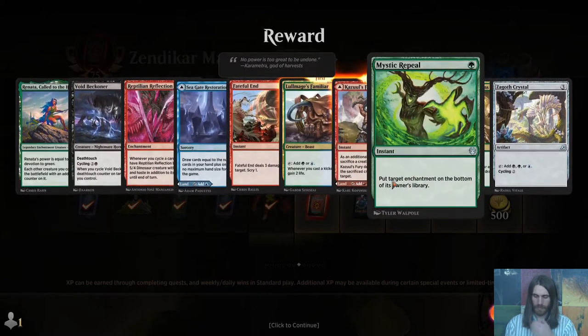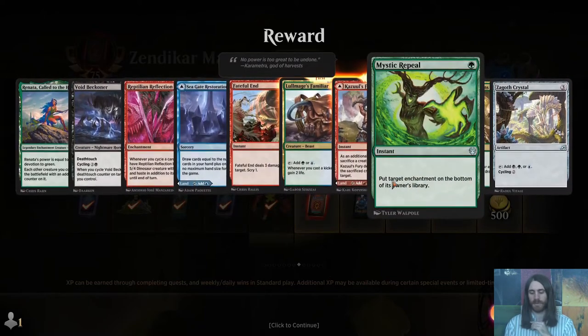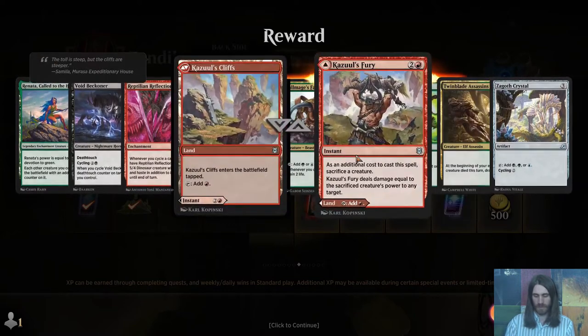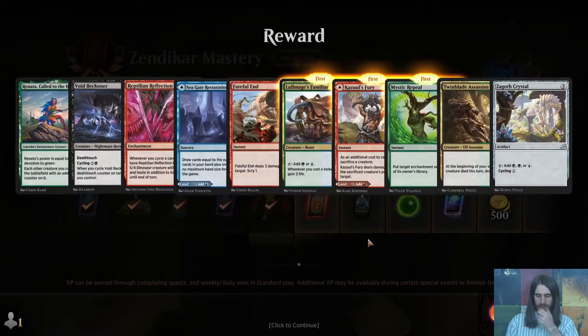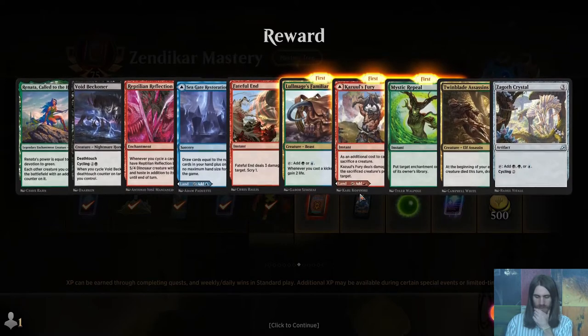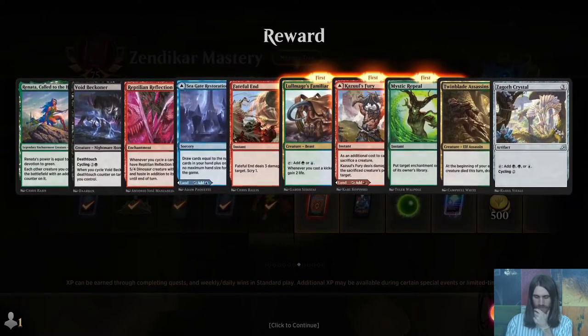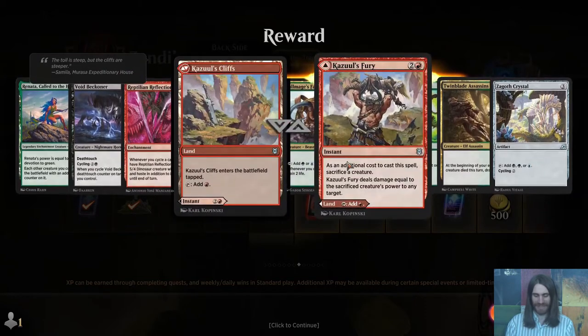On the bottom of its owner's library. So it doesn't even hurt them for card advantage, right? Well, no, it's fine. Because if you put it on top of their deck, then you know what their next draw is going to be. It kind of puts them back a turn. Putting it on the bottom does get rid of it for longer, though. So I guess there's that. Yeah, this looks actually not that great, but we'll take it, I suppose.